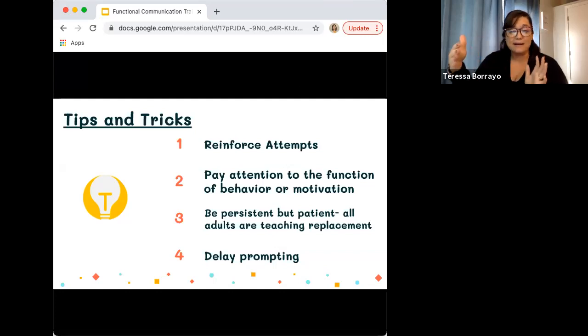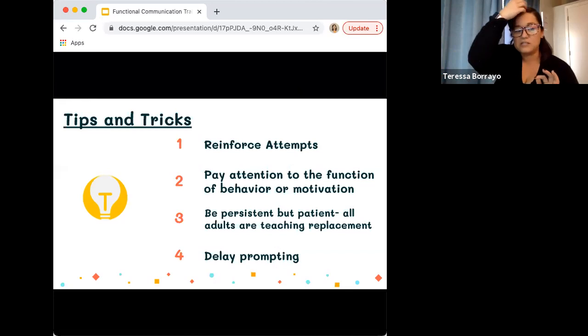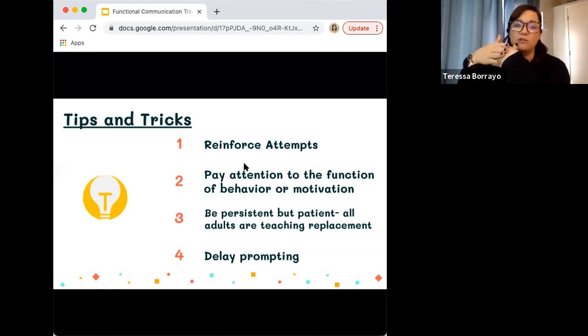But long term, we'll just pause and wait and let them troubleshoot it, because a lot of the times the kids have the answers, or they've used that open or that help sign before. We just need him to remember to use it here. So then you'll start to delay the prompting so that your learner has some time to troubleshoot and figure things out on his own.